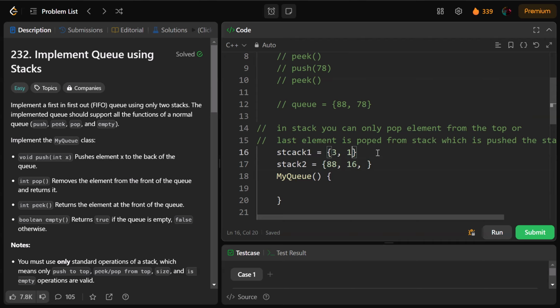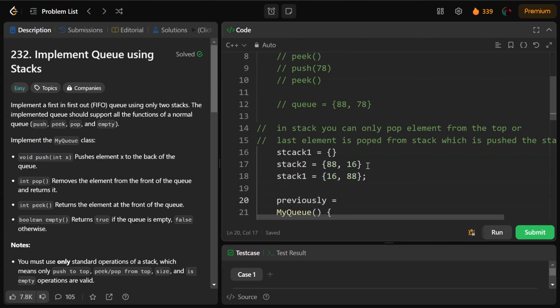and we have to pop. So I am left with one element which is 3, so I have to pop this, and I'll remove this. I'm not going to push it into stack 2, so it will be removed, and I have a stack 2 of 88 and 16. Now I'll push them back into stack 1. Stack 1 will now look like 16 and 88.